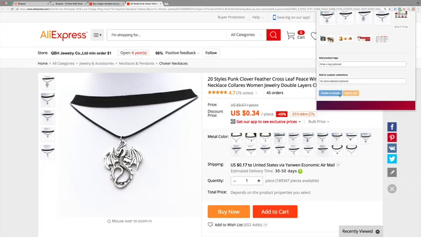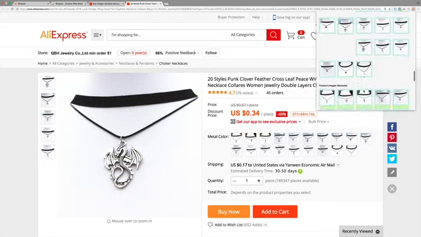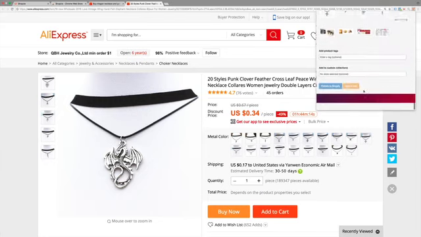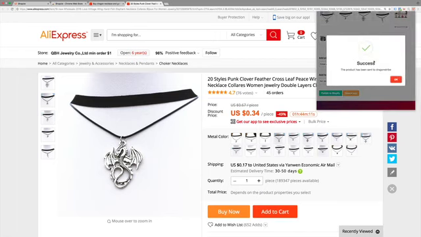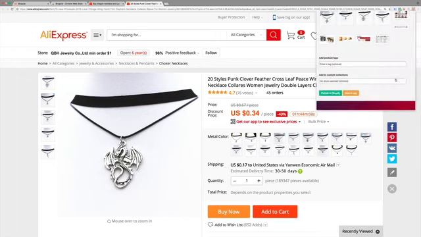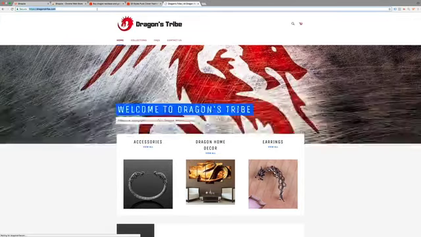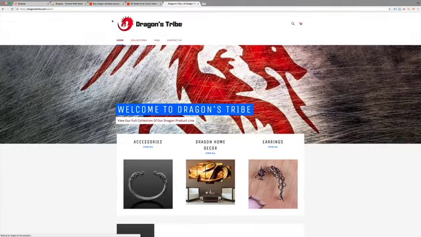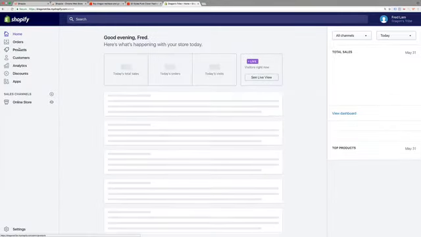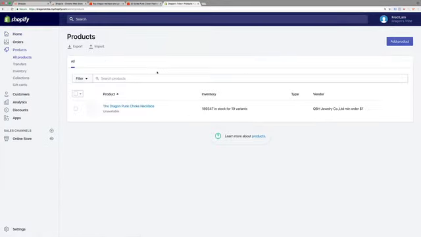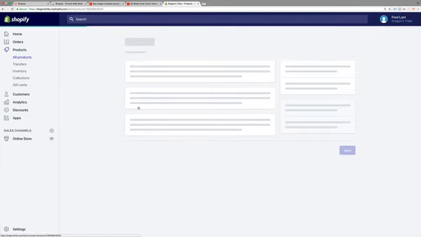And once I actually click on publish to Shopify, this product and all the images are now being added right into the Shopify store. Now, obviously, it does take some time because there's a whole lot of variants in this one. There's like 24, so right here, it says success. Now it's all added. And now, if I go back to my store, when I log in to my store, you can see that this product is now added right into my store.